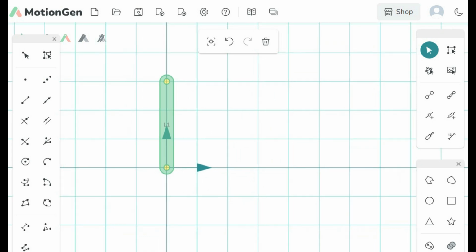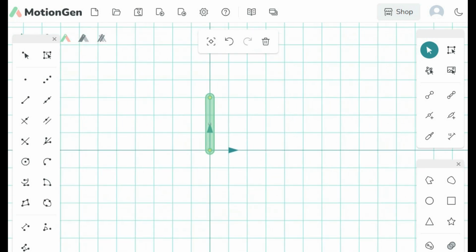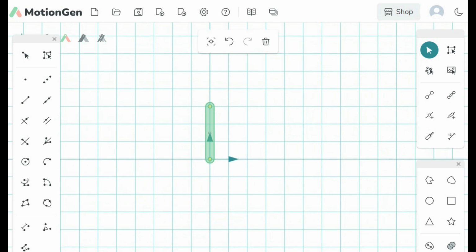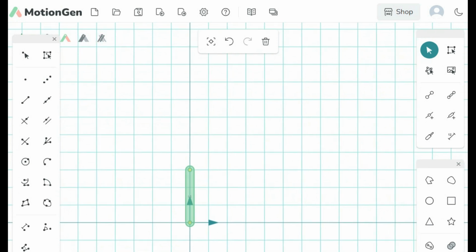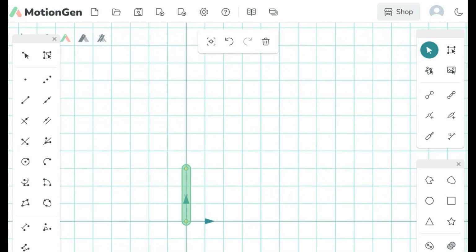Now let's scroll out a little bit, and let's add a 7-inch link to go up to the rocking beam. Let's go over to the right, draw link. We want that at 7.